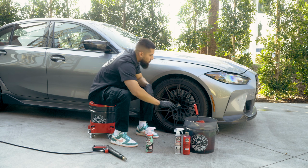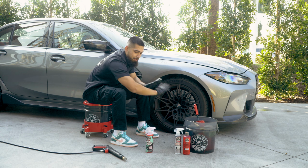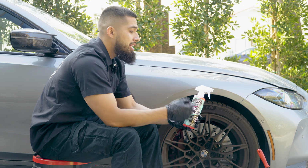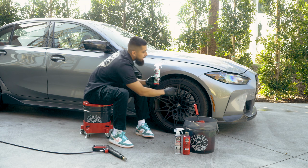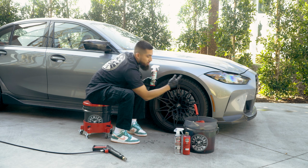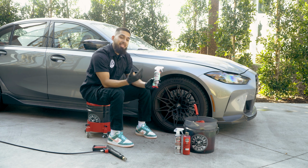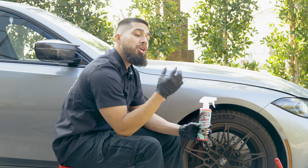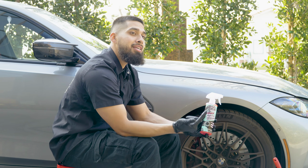And finally, once we get all the face, barrel, caliper, rotor, everything cleaned up, we're gonna top it off with tire and rubber cleaner. Now, tire and rubber cleaner is a great product to have in your arsenal. As you guys can see, this Michelin tire has tire blooming. What is tire blooming? It means browning all over your tire. Now, how do you remove it? Yes, you could use a wheel cleaner, but you want something that is going to nourish your tires back to black, and that is why we came out with Total Extract Tire and Rubber Cleaner.